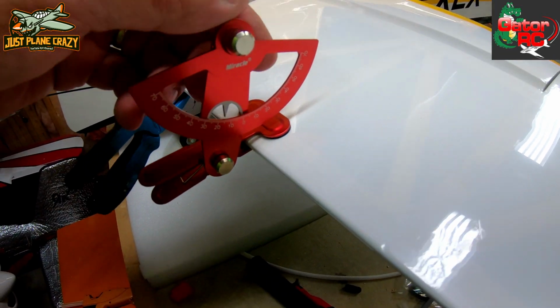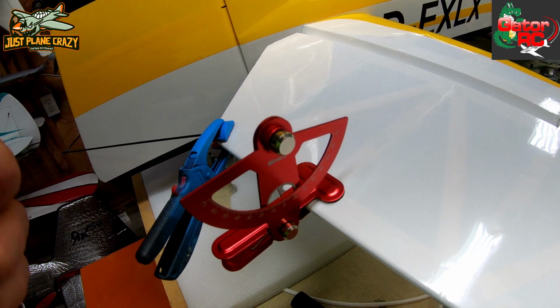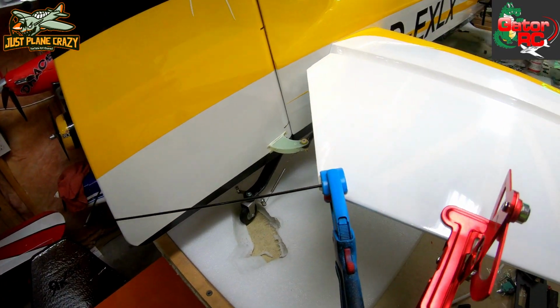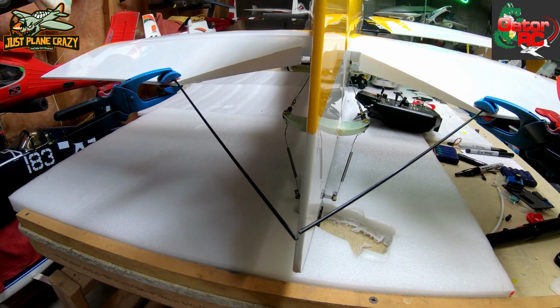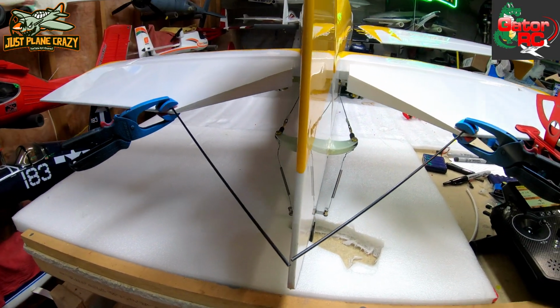So when I'm using degrees on this, I'm going to use all the factory recommendations. On low rates, I'm going to fly 20% expo to soften. On high rates, I'm going to be about 60 to 65 to soften those controls. But you need to make sure everything is fluent and matched. So I use, and some people don't like it and some do, but I use match rods. So with all that weight on the elevators, they're kind of chiming here a little bit.